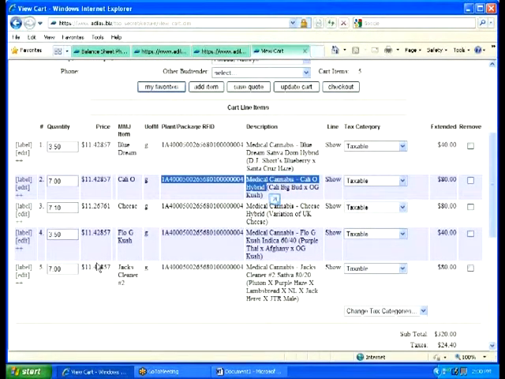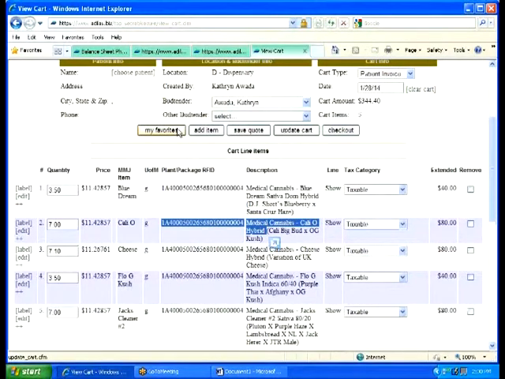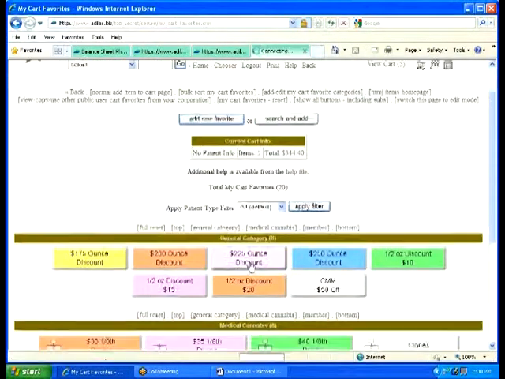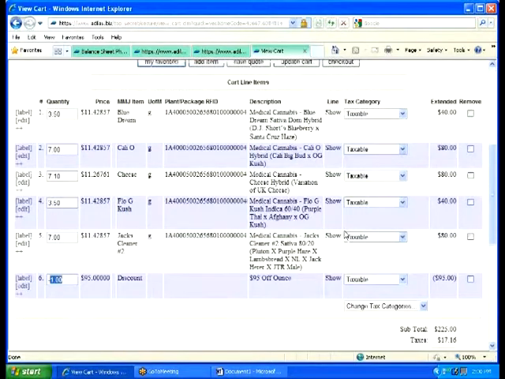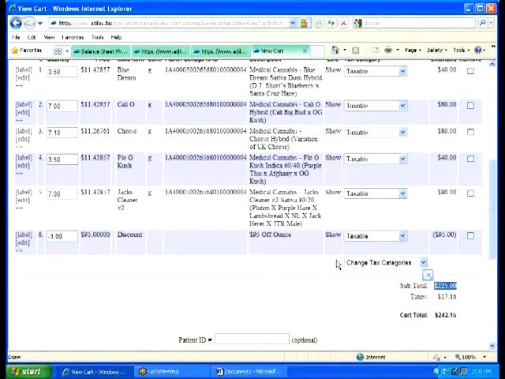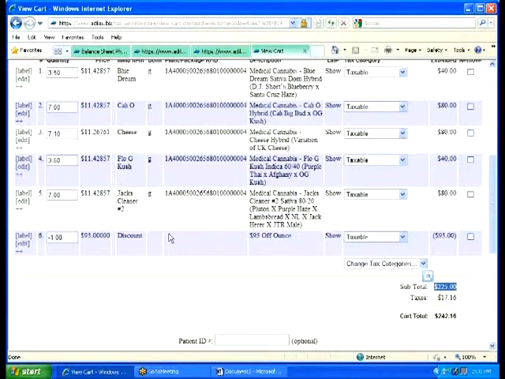So we'll go into, again, my favorites now that we're within the cart, and I can now put a discount. My discount doesn't have a tag item, but it does have a -1 of $95, bringing down my $320 ounce to $225. And there's still tax, all that. Again, no plant tag on the discount because it's not going to look up the discount. Does that make sense?